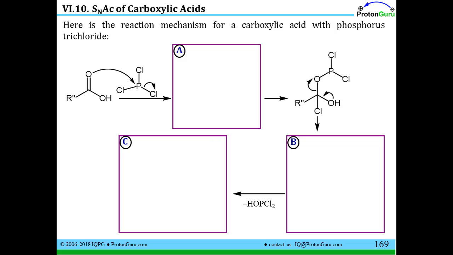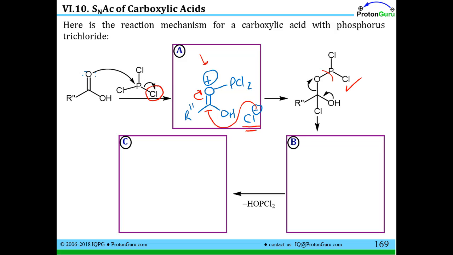Reaction of the carboxylic acid with the phosphorus trichloride follows a very similar pathway. You see a very partially positively charged phosphorus due to these electronegative chlorines being adjacent to it, so it attracts the lone pair from the carboxylic acid oxygen. The species in box A react with one another, right? We have this chlorine that came off as a chloride, and we have a positive charge on this oxygen. So nucleophilic attack leads to the species shown here.